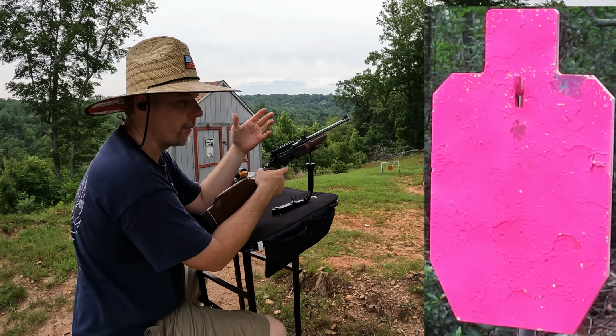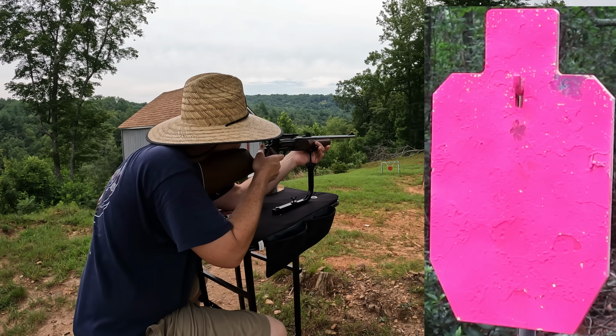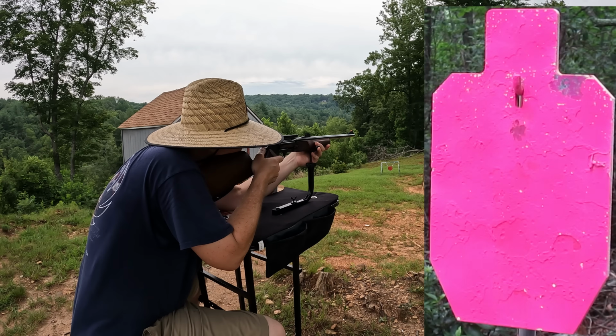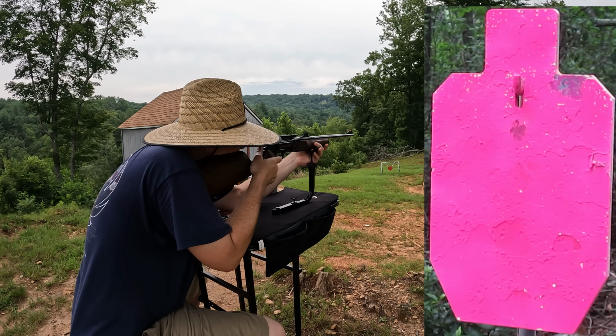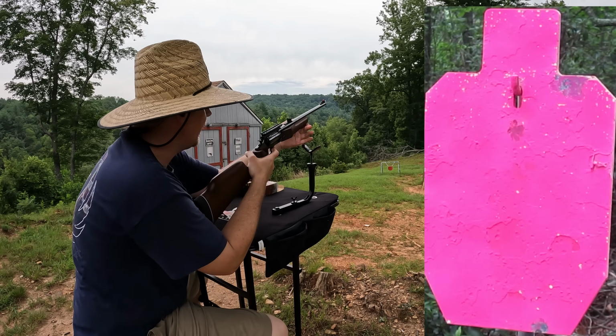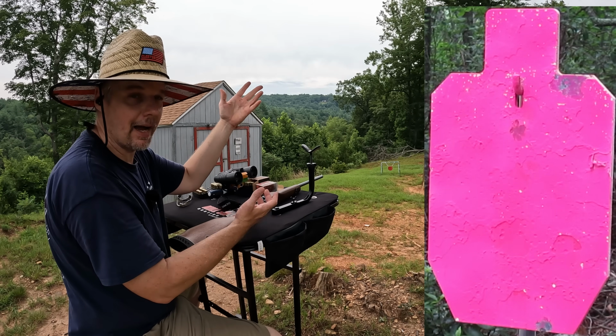I already put a couple more of them cowboy loads back in here. Like I say, I don't know about these, but we'll try it, y'all, at the 75. No. All right, we got that one. Not sure where it hit. Looks like that one hit low out there, which at 75, I kind of expect that.